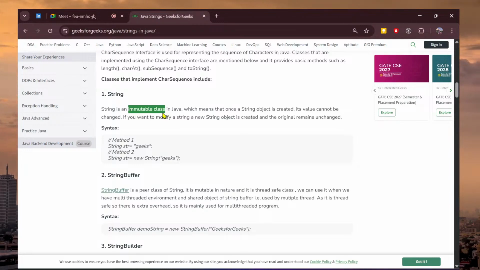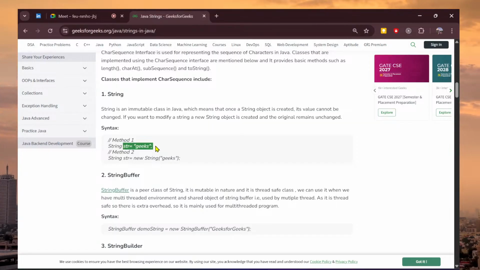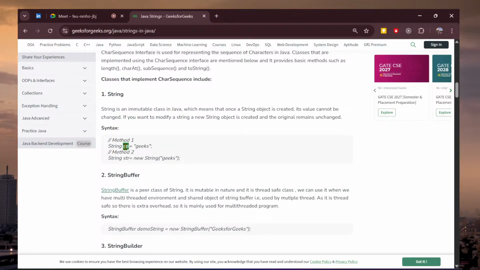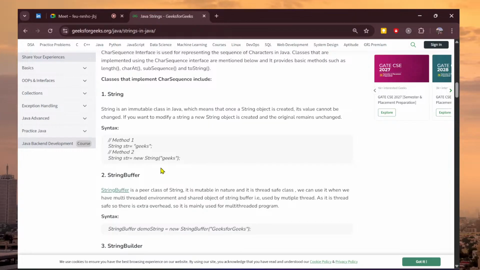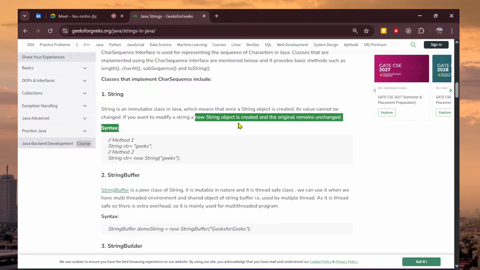Now, what does immutable mean? The meaning of immutable is that once you create this "geeks", you cannot change the value stored in your string. So immutable means you cannot change the value. If you want to modify a string, a new string object is created.